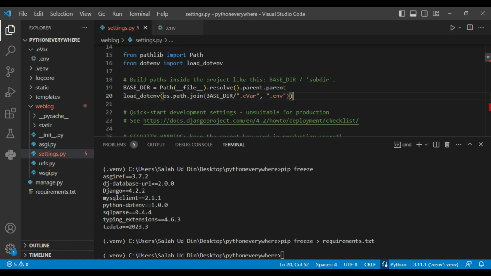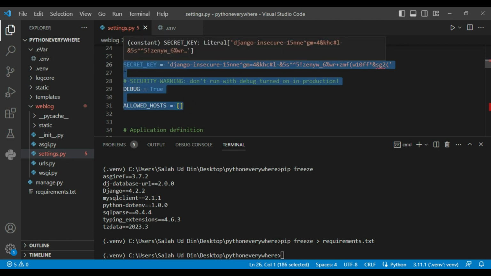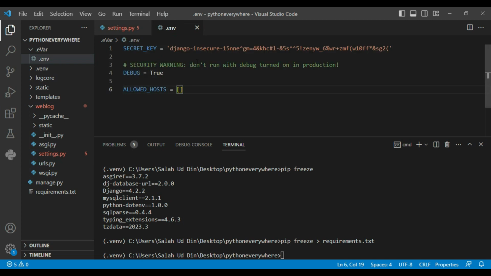Now copy the variables you want to load as environment variables, put them in the .env file, and remove all the spaces, all quotation marks, everything.